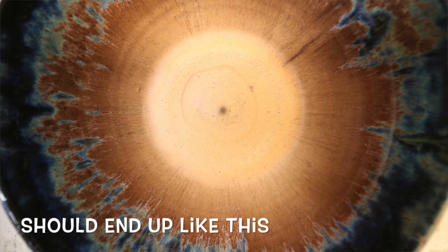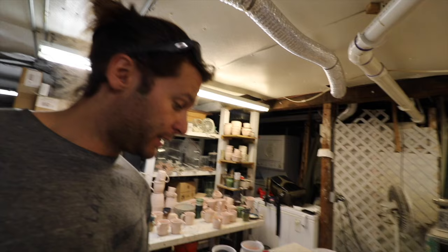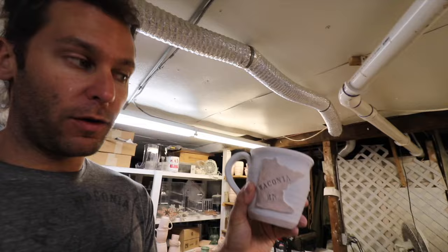As I get pieces done, then I'll start to kind of load the kiln. So this piece is all done. It's got a black glaze around the top, and then a green on the whole thing, and then the buttercream around the rim, which is kind of my pattern, is just having three across the top. And so now we'll load this into the kiln, and we'll just start slowly loading until we get it full.